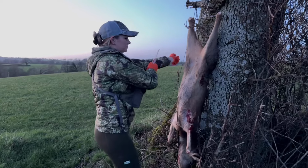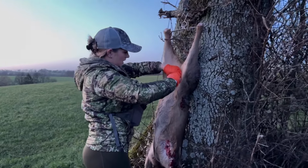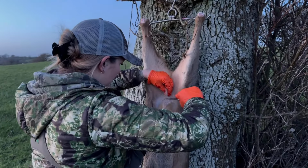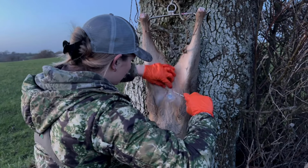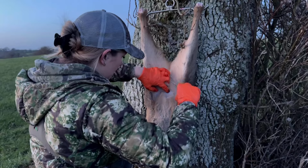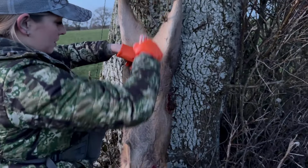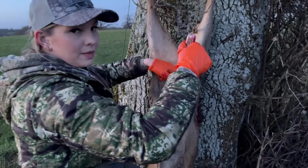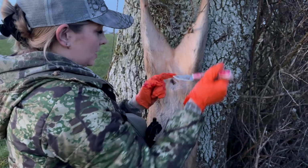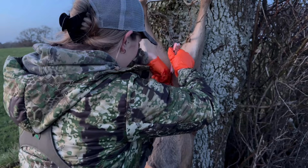There we go. So now I'm just going to make a little cut at the top here horizontally, just being really careful, just do it a tiny bit so that you don't go too deep. So now we've got a bit of a hole, so you know you've gone through enough, and then we're going to go down through. Now I normally use a swing blade for this just because the swing blade's got a rounded edge on it so that you don't puncture the guts inside. But I'm going to give it a go with this and just hope I don't cock it up.